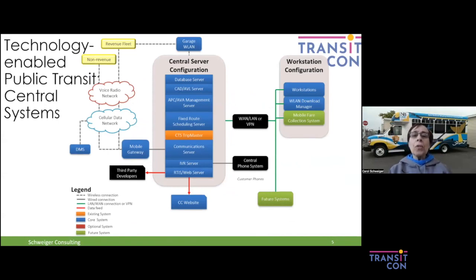So this is a really busy chart, for people who like flowcharts, you should be happy. For those who don't like them, sorry about that. I actually like them. But what I'm showing you here, sort of in the center of the chart, are really the key back office systems that are operating to ensure that we've got operational technologies for dispatchers, for planners, for customer service agents, and eventually for the public, because a lot of the information that's being generated is going to end up in the public eye, whether it's on real-time signs or alerts on their smartphone.